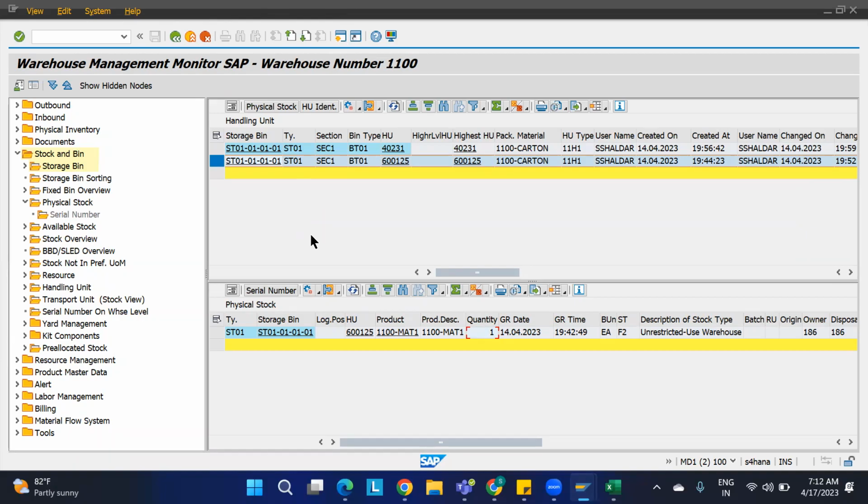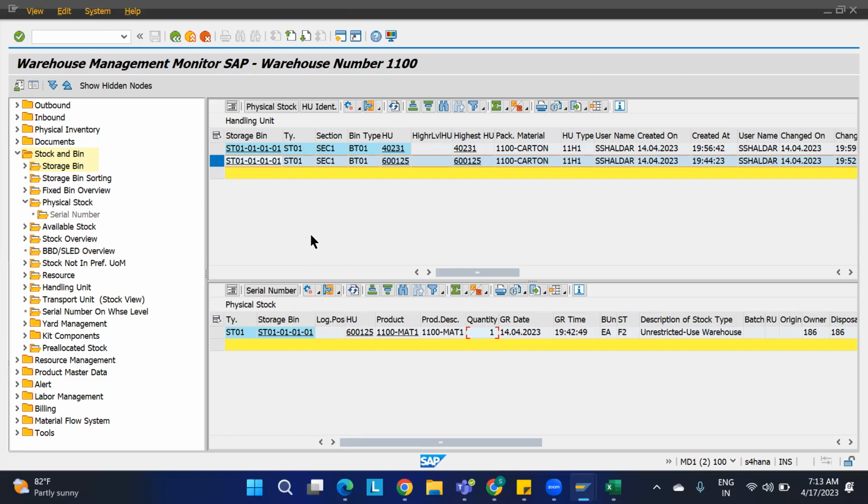After uploading the stock, or else first, we're going to see how to maintain the removal strategy. Then we'll see uploading of the stock and proceed, because uploading is a very important part. Without the stock, we cannot do the goods issue.